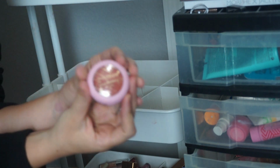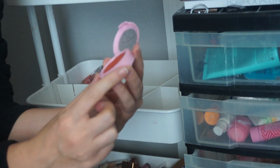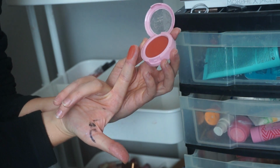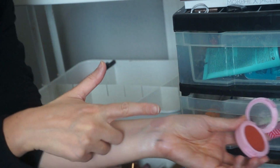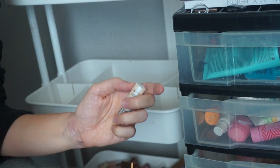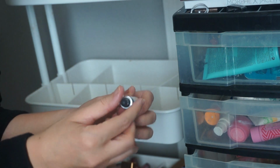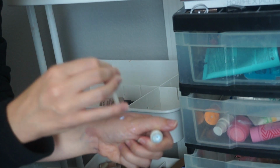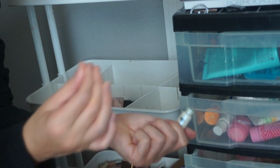Okay, this is something that I just bought literally in February, and it's a blush. Look at that pigment. Okay, I think this is another one that I need to put with eyeshadows because it's so pretty, but it's just too dark of a color for blush on me. I think I'm gonna depot that. Okay, and then Wet n Wild Primer Serum I'm gonna keep because it's good for dry skin, and I have dry skin. I have this AOA Glow Baby, another one that I don't ever use. It's supposed to be like the Cover FX serum. And again, it's that same sparkly color. Trashing that.